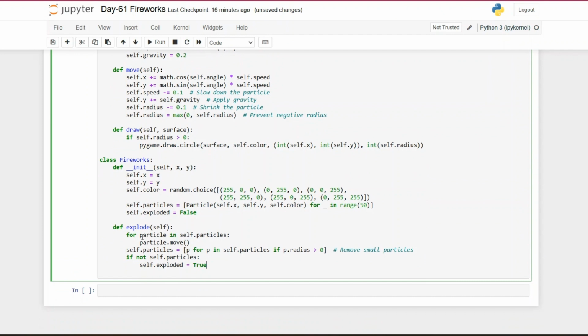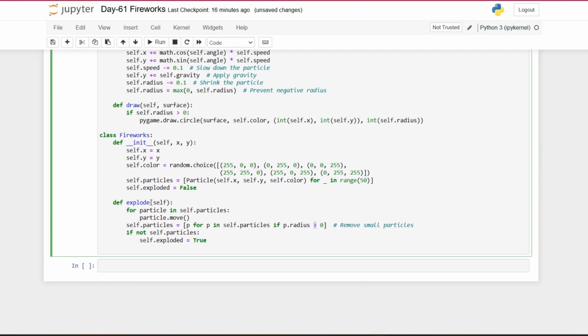Okay, so this is my explode function. I corrected this first function because I was not showing the unit. I told you I'm not feeling fine. Okay, so this is the explode function. So it moves each particle in the fireworks and it removes particles that are less than zero. And then it sets self dot exploded to true when all the particles are gone.